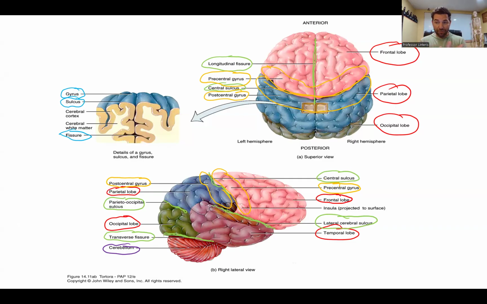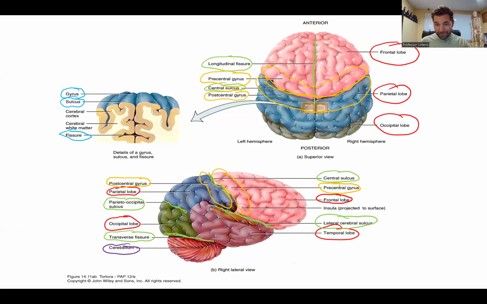As a general understanding, we like to think about the frontal lobe more as movement. There are some other functions. We like to think about the parietal lobe as sensory. We like to think about the occipital lobe as vision. And the temporal lobe has a variety of different functions we'll talk about. And I already mentioned the cerebellum as far as fine-tuning motor control.